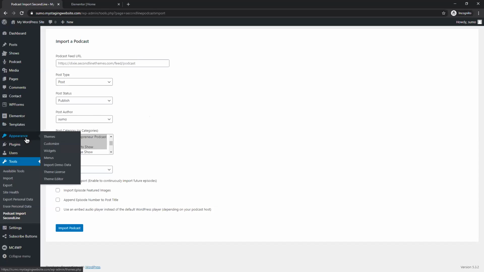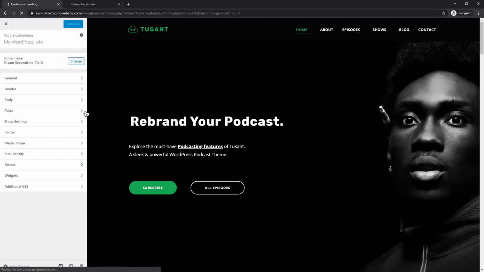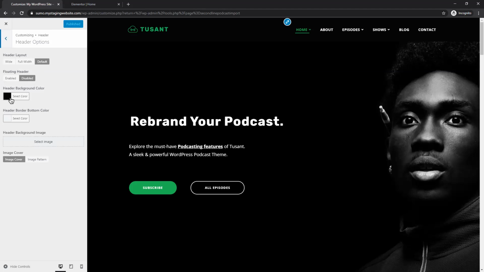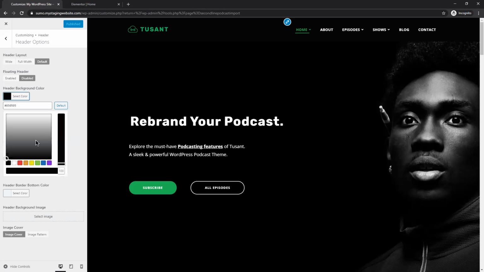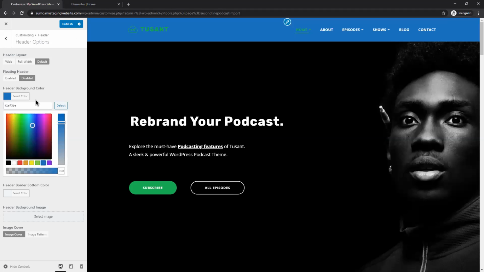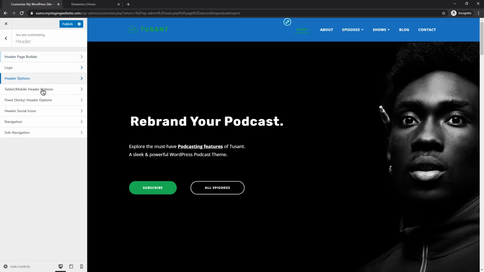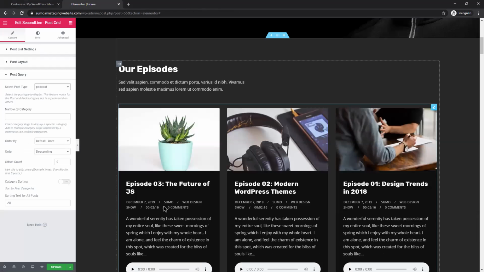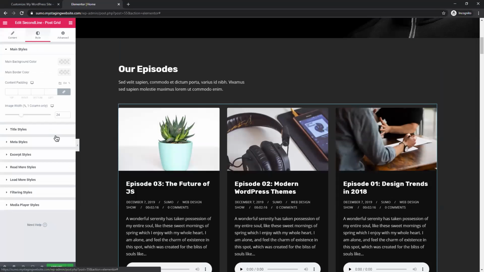And lastly, all the theme options would be in the appearance and customize screen. So whenever you install the theme and want to change the general options or the global options, you'll see it here. And you can just change those. For example, the header background color. And that's just as easy as changing the color here. So you'll find all the different options. These are more global options. And then when you edit a page with Elementor, you'll find a bunch of different options as well.